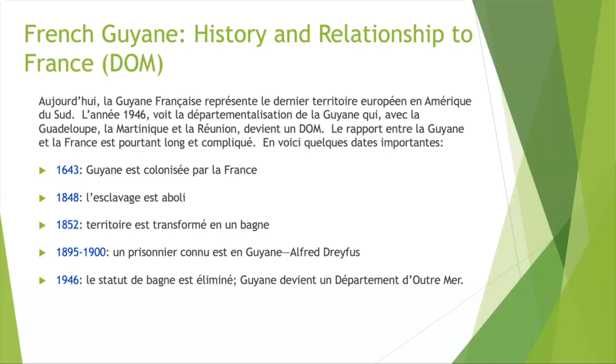And then we moved to the study of related environmental questions in yet another contemporary context, which is French Guiana, which, although it's located in South America, holds a specific relationship to France today as one of its overseas territories. Now, this cultural context is largely unknown to our students. So we started off by identifying some key dates in its history of connection with France, including its colonization by France in the early 17th century, its abolition of slavery in 1848, its transformation into France's penal colony in 1852, where a famous prisoner stayed at the end of the 19th century, Alfred Dreyfus, during the Dreyfus Affair in France. And finally, its transformation into today's status of an overseas territory in 1946.